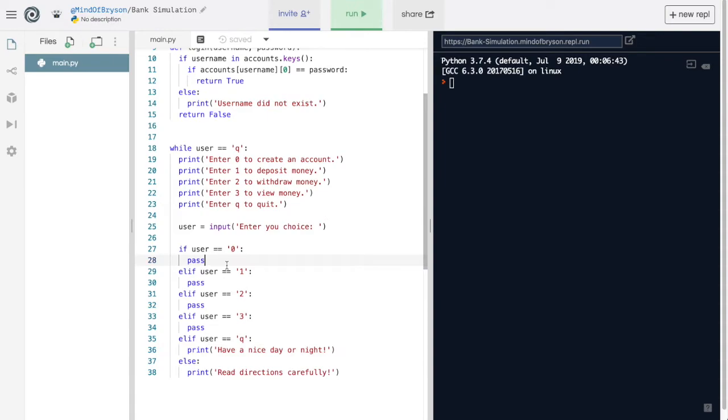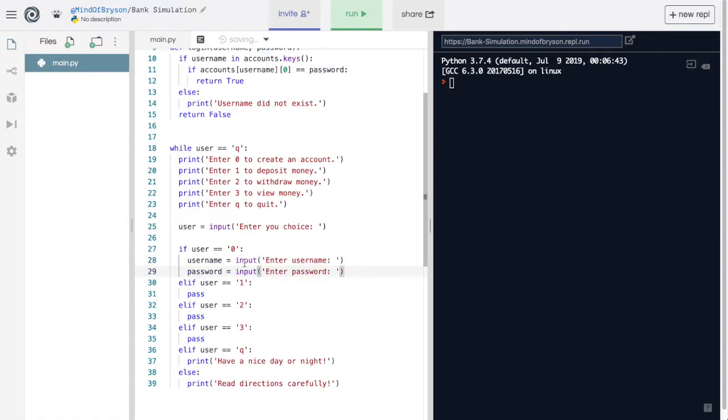All right, so if the user is equal to 0, that means they want to create an account. So first, let's ask for a username and password. So our username is going to be input of enter username, password is going to be input of enter password.